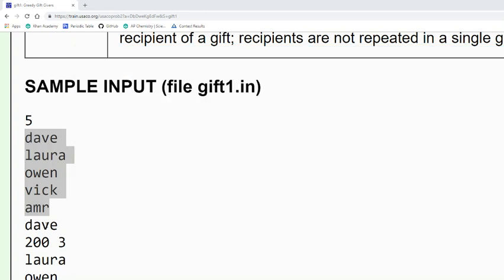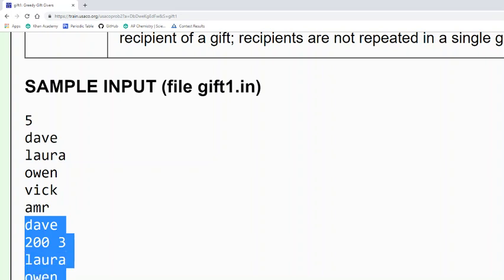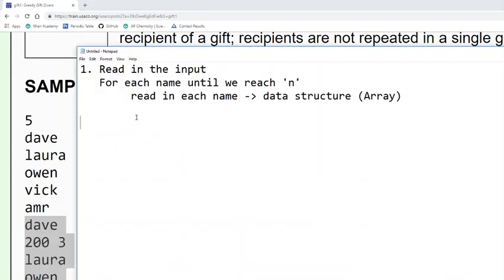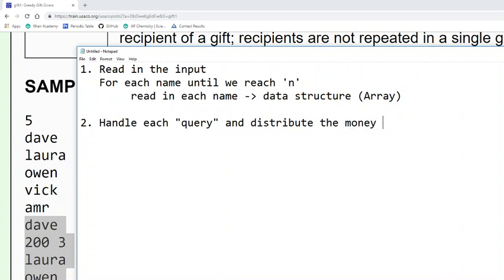Next, we want to handle the entire name calling. We coders call it queries, in which they call a name and then specify how much they donate. So we want to handle that part. I will handle each query, which is just another word for search, and we have to search for each name there and distribute the amount of money that they give. So we handle each query and distribute the money evenly. We can do this in one step, as there's no importance of the people in the input after we just distribute the money, so we can do it while we're reading the input.